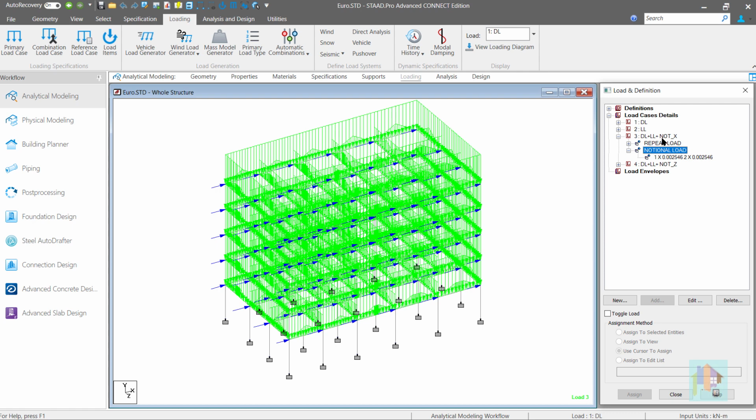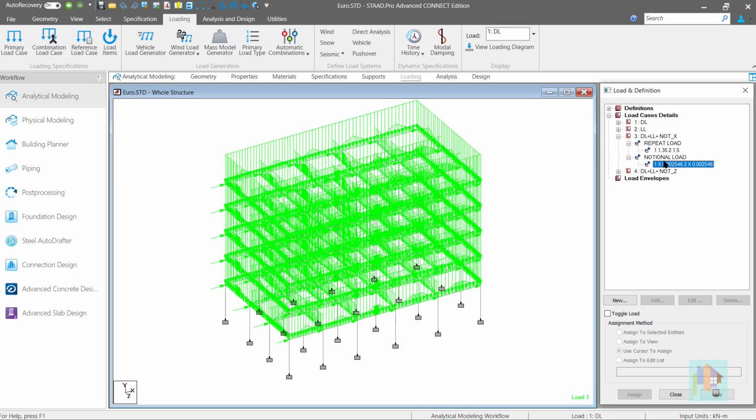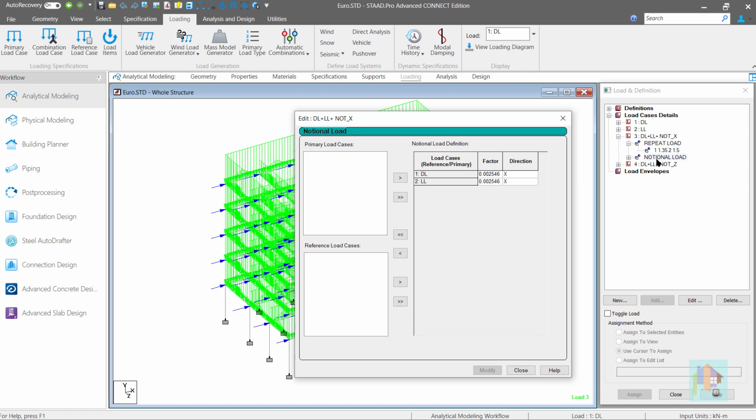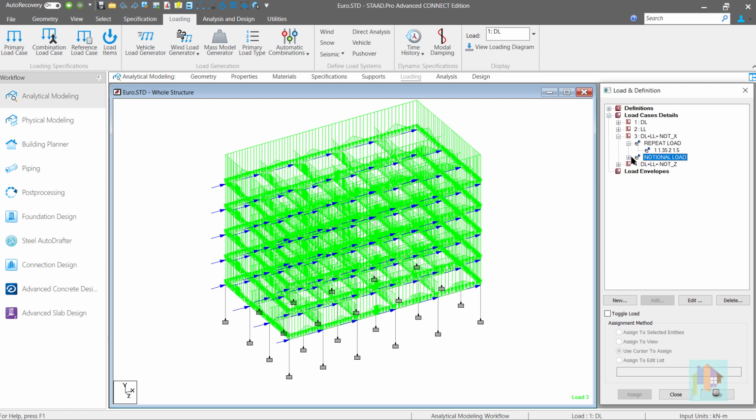If you don't know the difference between a repeat load and a load combination, you can check my previous video on this topic. For stability analysis, normally we combine a dead and live load case under a repeat load, and add this notional load under that load case from a specific horizontal direction. Load factor is specified as per the design guide. If you need more information about notional load, let me know in the comments.